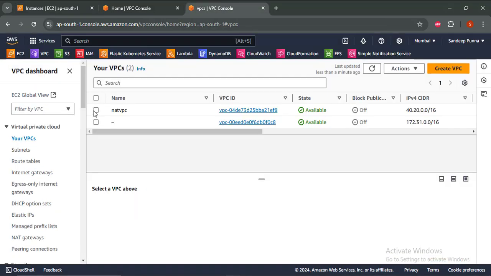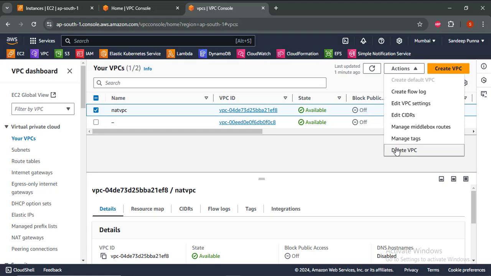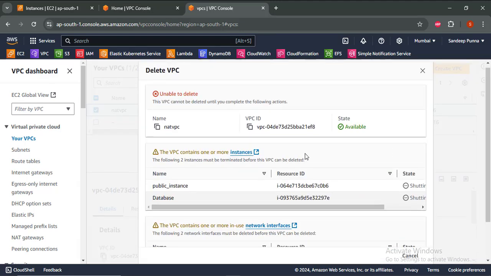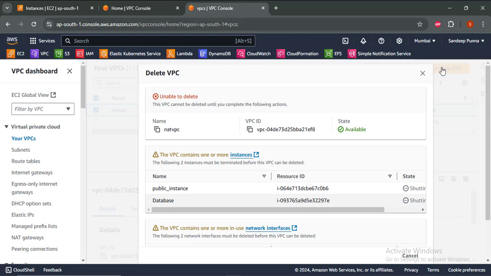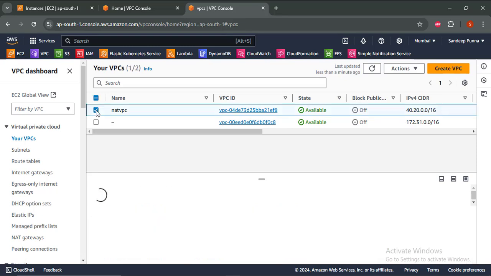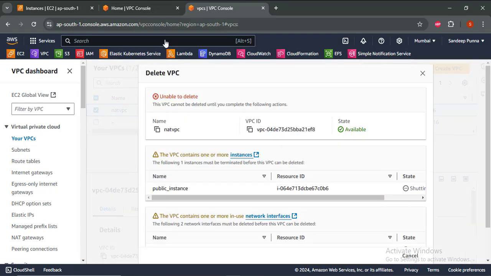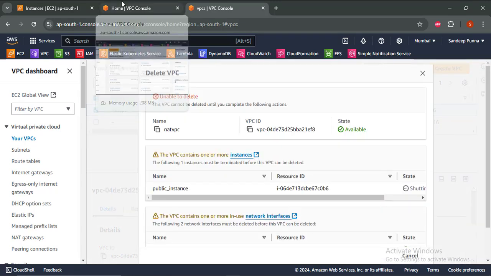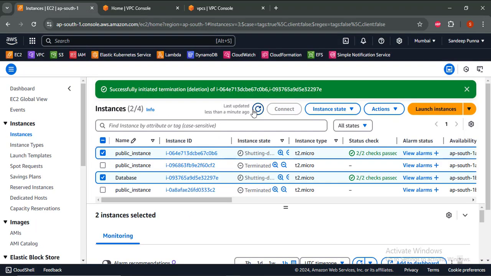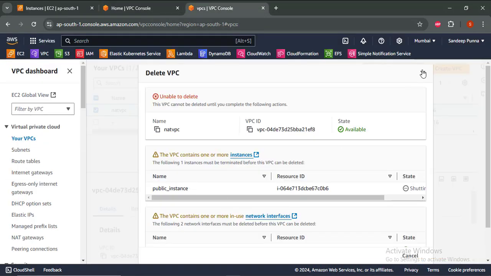Come to the VPC console, delete. Select, go to Actions, delete, and it will delete all the services. It will take some time because the elastic IP has to be released, and the VPC is still in shutdown mode. Let it shut down. Once it is terminated, you can delete it.